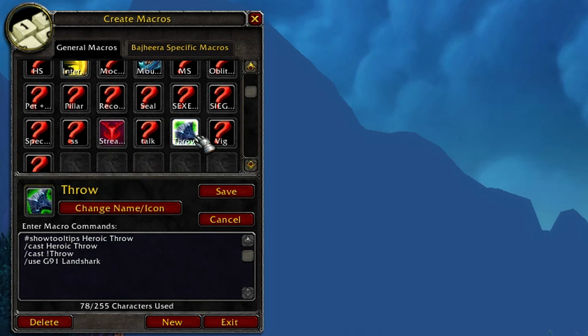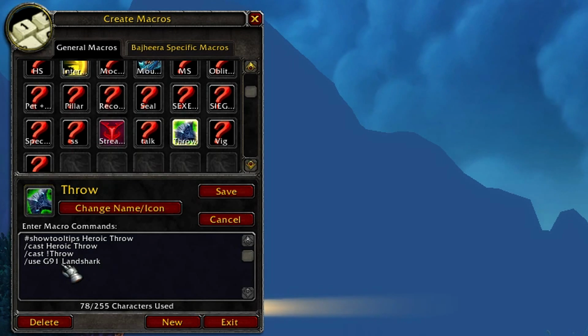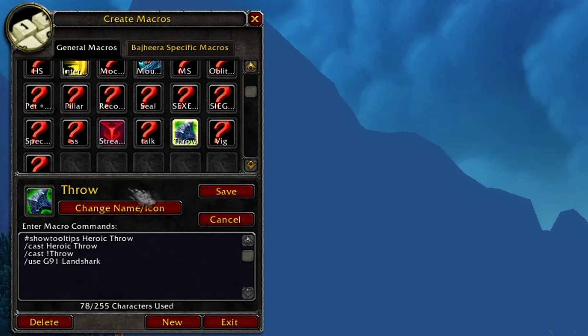Let's see. This is a throw macro. This is going to use Heroic Throw, use my normal throw, but I don't think Warriors even have throw anymore, I'm not sure. And it'll also use my G91 Land Shark. This is an older macro, but it is kind of fun to Heroic Throw and fire off a rocket at somebody at the same time. I could probably put the new rockets in there as well. That would probably be a good idea, actually.